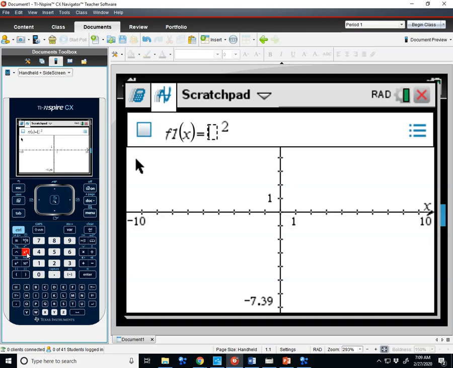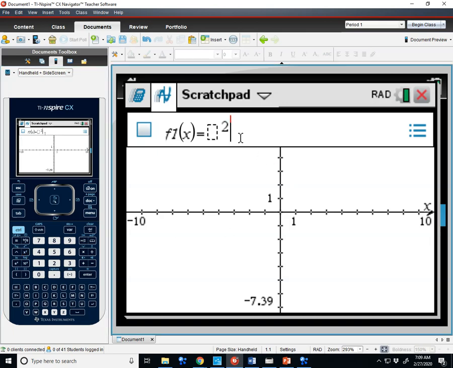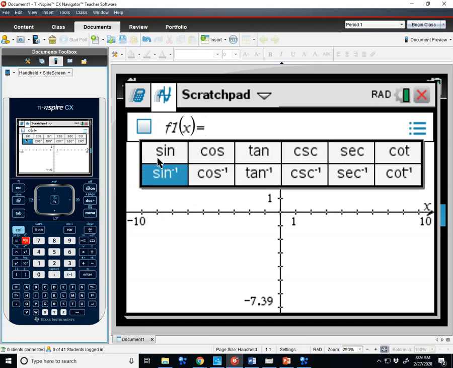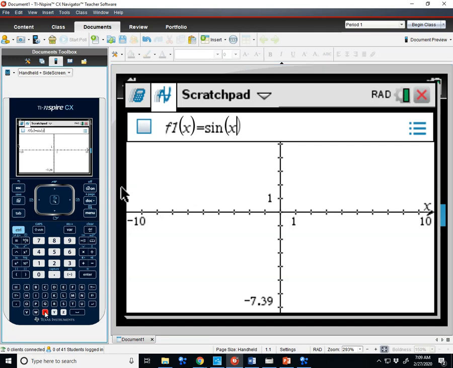Sine, right? I don't know why I got to put a square in there. Okay. Alright, so we're going to type in the sine. So we go to the little trig and hit sine, x. Again, I'm putting that there because I'm getting in that habit. When I do a free response problem, I'm going to have to do more than one thing with that function. So it's better to just put it in that.